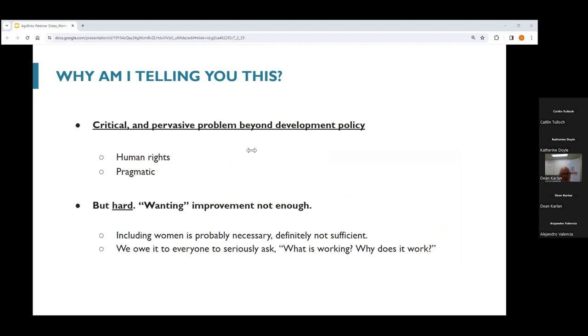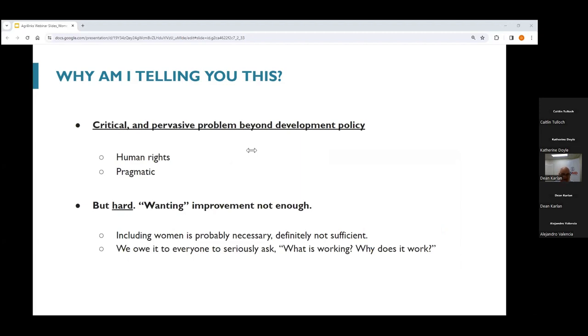So my point in telling you this is twofold. First, to reiterate that achieving gender equity and women's empowerment is important intrinsically to empower women, and instrumentally because of the rich contributions women can make to our collective achievement. It would be easy to get excited about gender transformation. We have heard so far and will continue to hear how critical this issue is both to women and others who participate in agri-food systems.